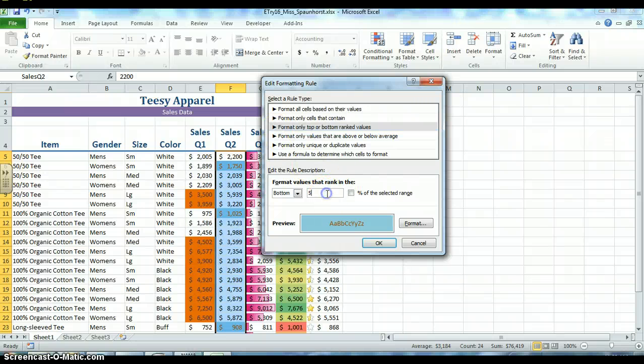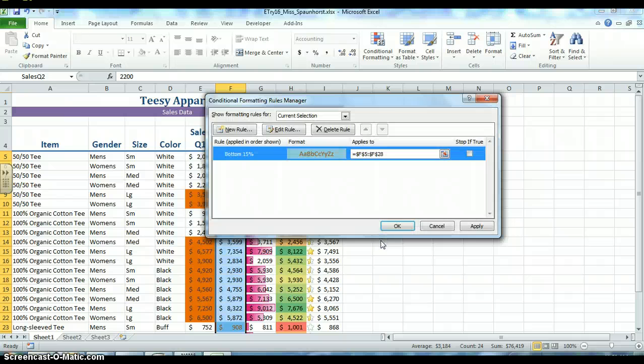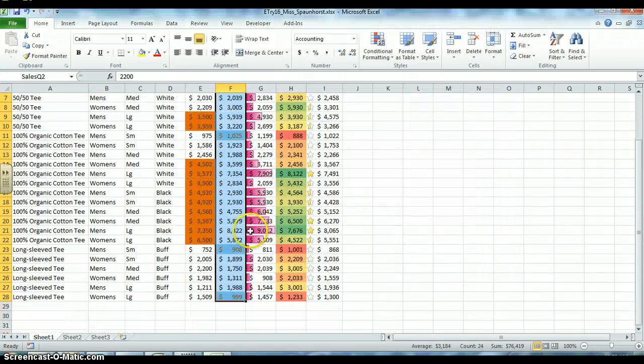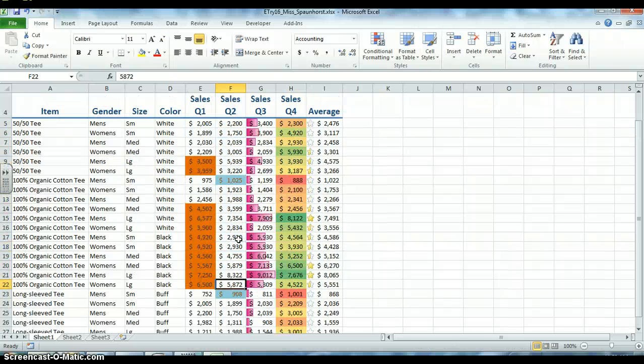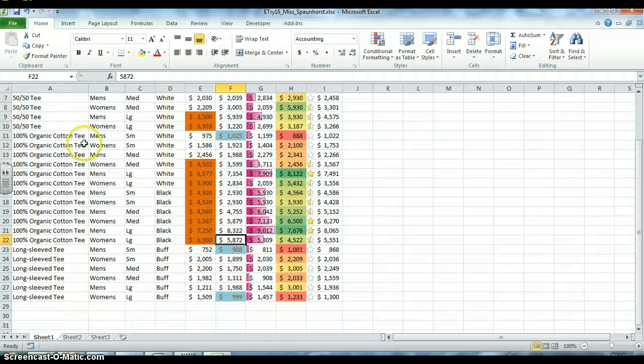Instead of looking at the bottom 5, we're going to look at the bottom 15, and we're going to look at the percentage in the selected range. Go ahead and click OK, Apply, and OK. So now it's 3 items. Go ahead and click Save.